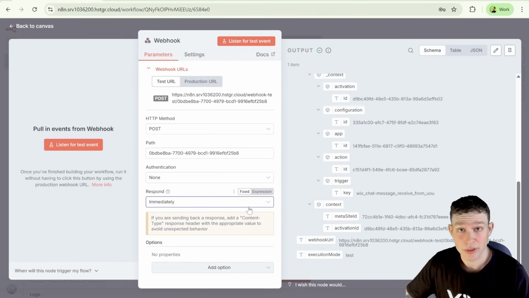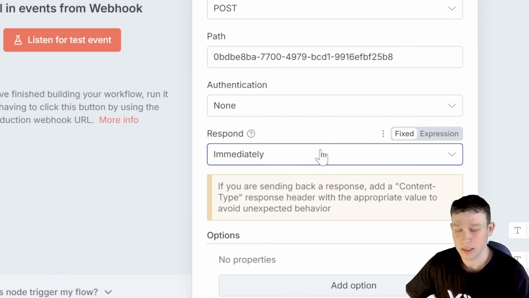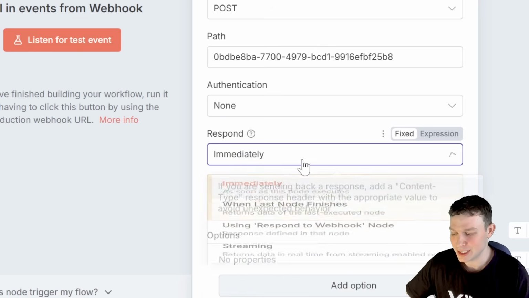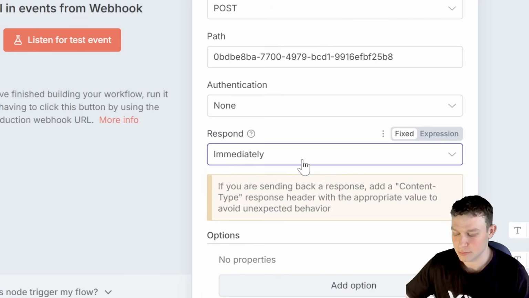One thing to note here within N8N is the respond setting here. So it's currently set to respond immediately. So if it's set to respond immediately, then what's going to happen is it'll respond. I'm not sure exactly what it will base the response on, to be honest, but it won't be based on the rest of what happens inside of N8N. And so it probably won't respond with anything of value that we'd be able to continue our automation with.